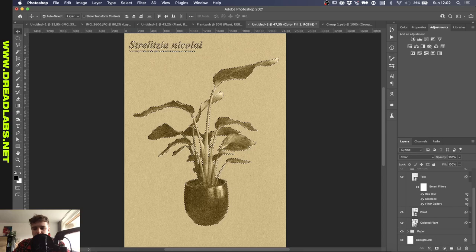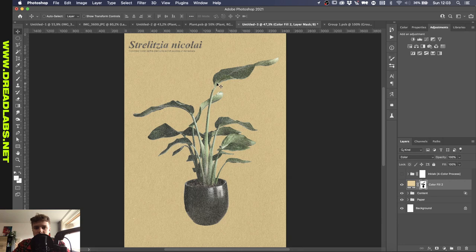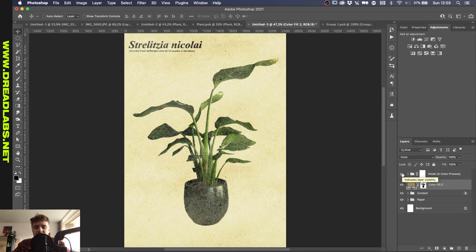So the way we're going to select these is by pressing Control or Command on Mac on the thumbnail of your layer here, and you want to add more. So now I'm holding Command and Shift, or Control and Shift on Windows, and you'll make a selection of all of these. And by holding Alt or Option, by masking it out, you'll actually leave the colors out of it. So now we can just change the color of the paper without affecting the illustration here. All right, and there you have it. So it's not really the same as the one in Inklab, as you can see. I like this one way better, but yeah, I can imagine that not everyone can afford this plugin.